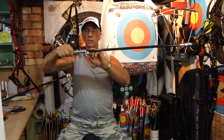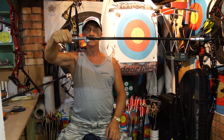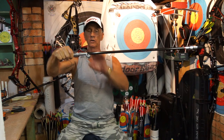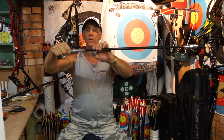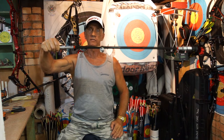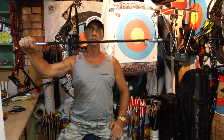How it works is — with the dumbbells, as I like to call them, sitting there, that's the least amount of weight that I would hold. My bow weight does not change because this weight never leaves the bow. If I want more weight, I just slide it forward and tighten it up, adding more weight to the front. All the way forward is the most amount of weight that I'd ever want to shoot indoor.